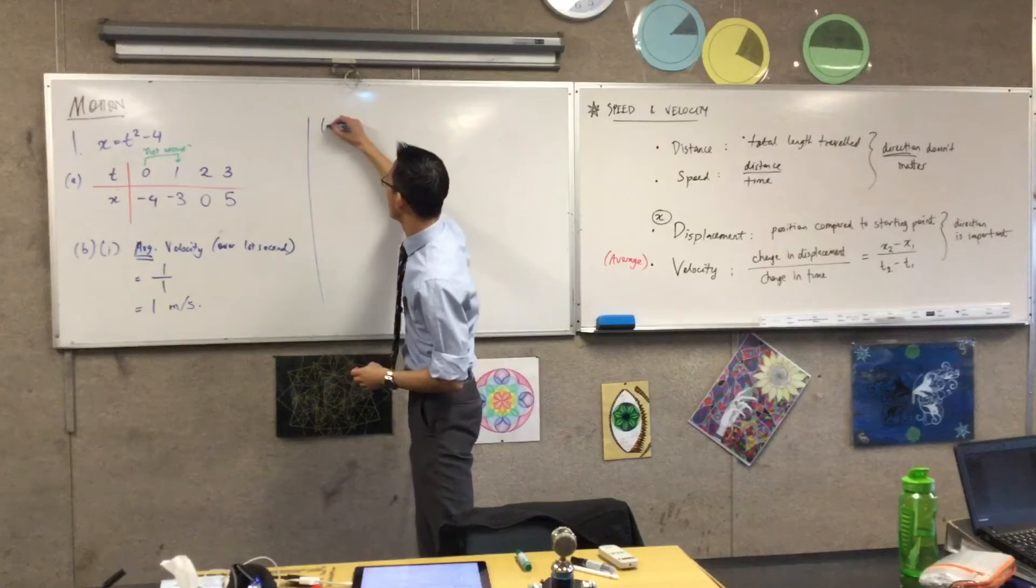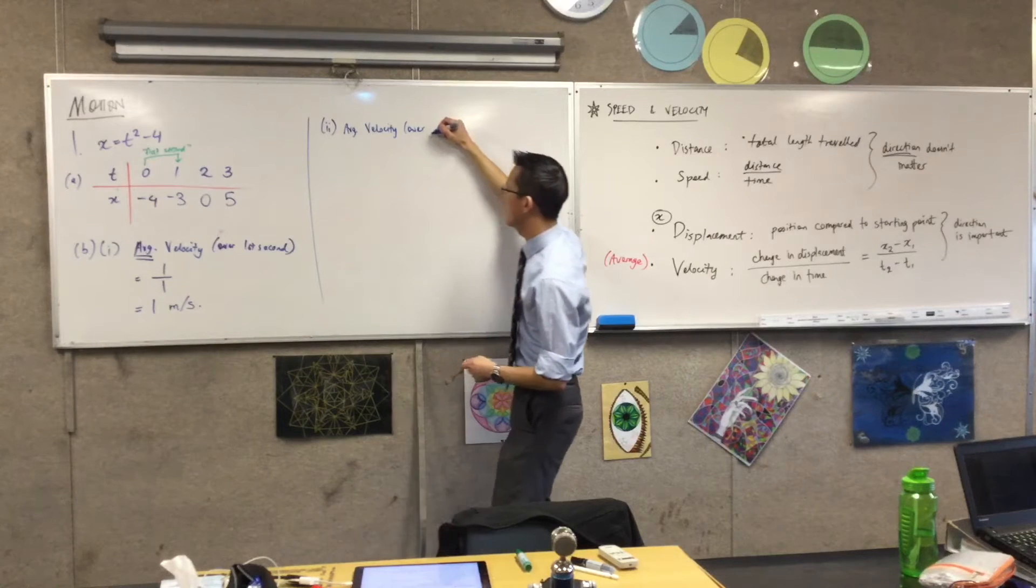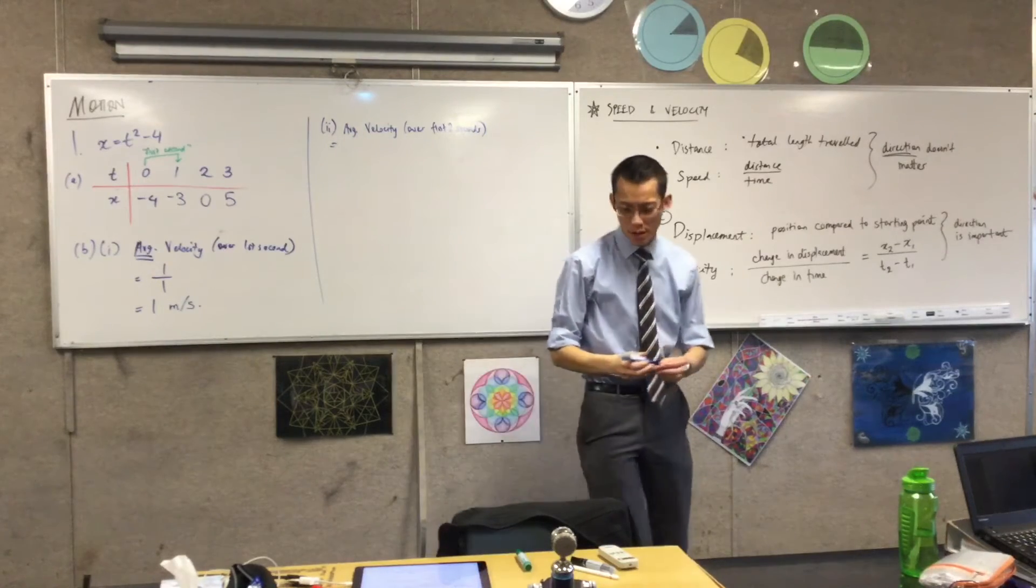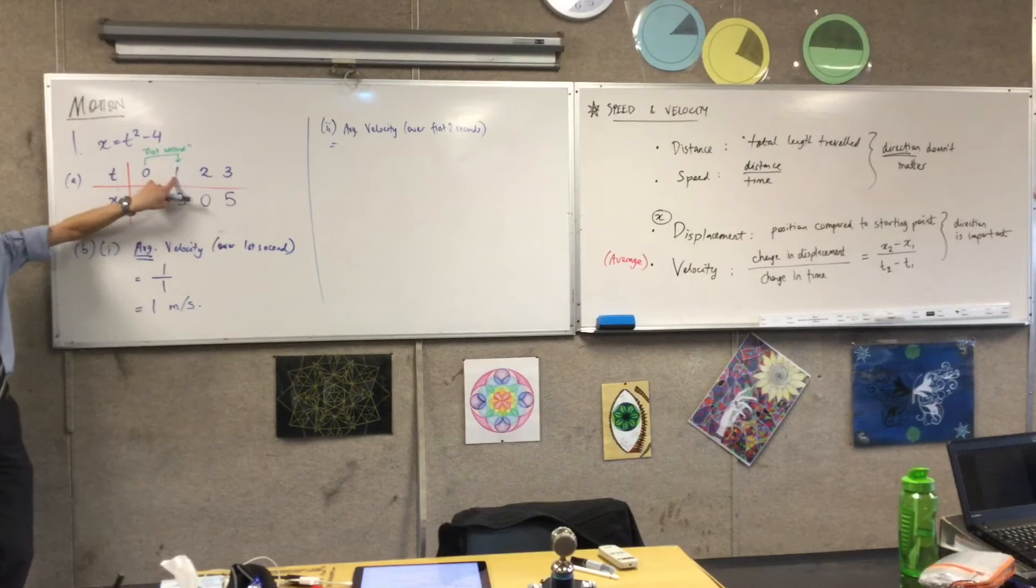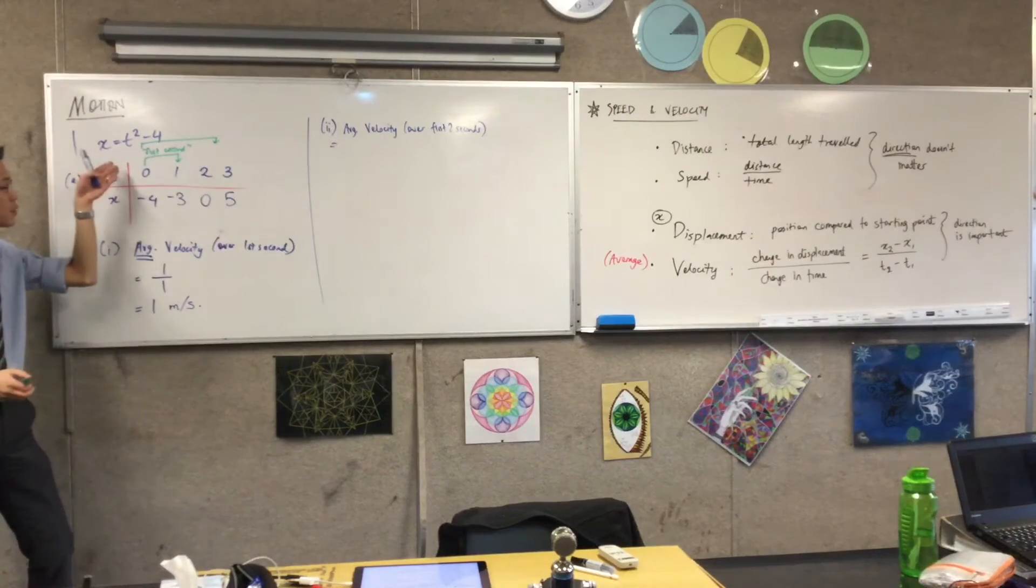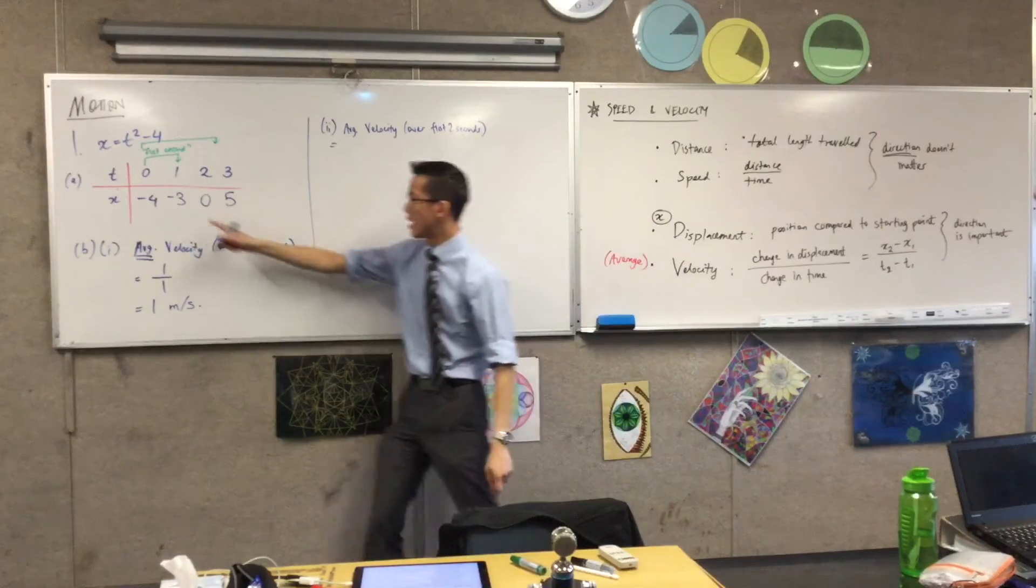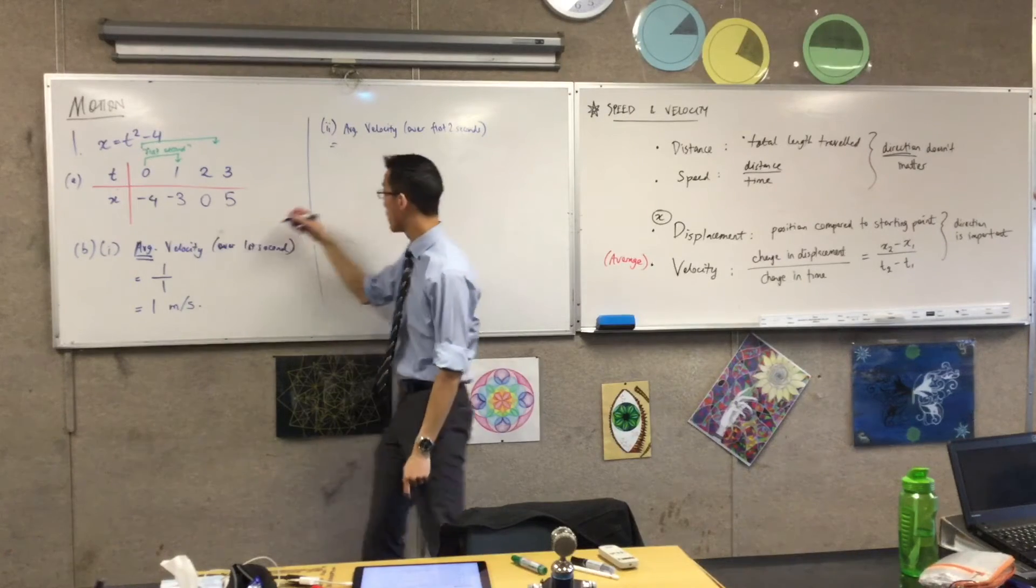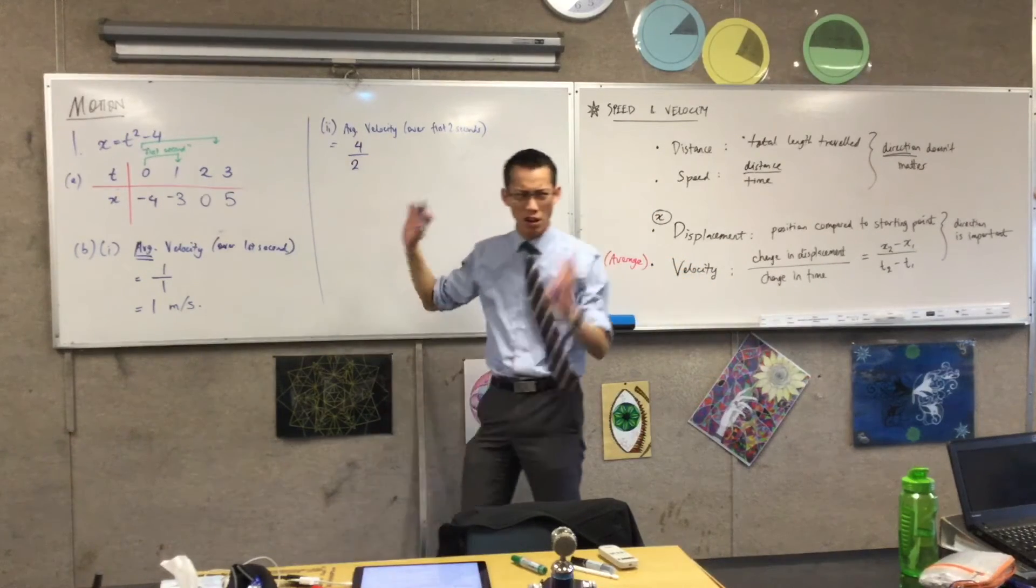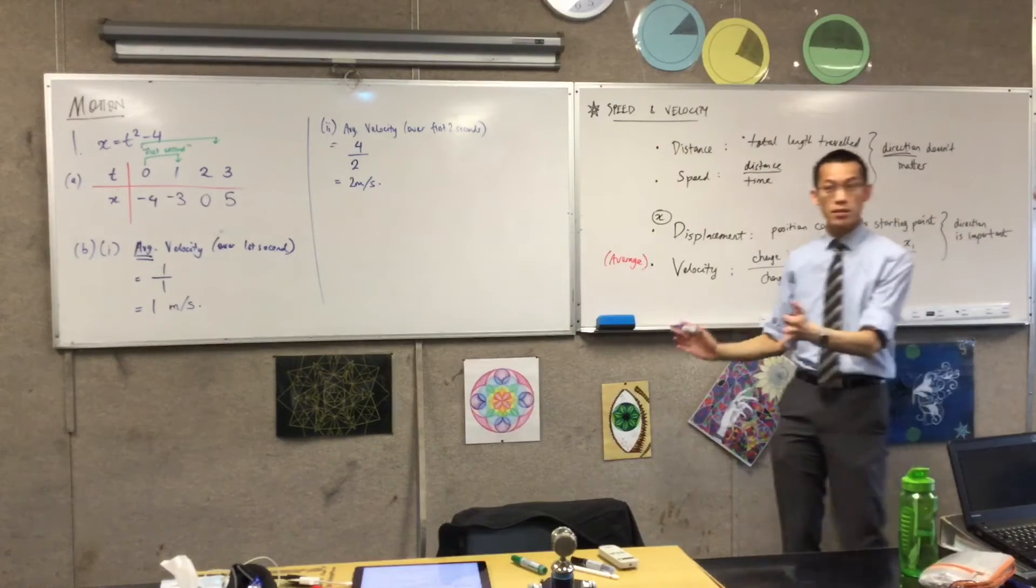All right. The first two seconds, again, I'm going to write it down. Average velocity over the first two seconds. So this time, have a look again on my diagram. This is my first second, but my first two seconds have to go all the way over this interval. Do you see that? Start at t equals zero and it ends at t equals two. So I go over the same kind of process. How far have I traveled in this time here? Four meters in the positive direction. So I'm just going to write positive four. And how long did it take me? What was the change of time? Two. So this is not complicated, but the concept is really important to get firm in your mind. Two meters per second.